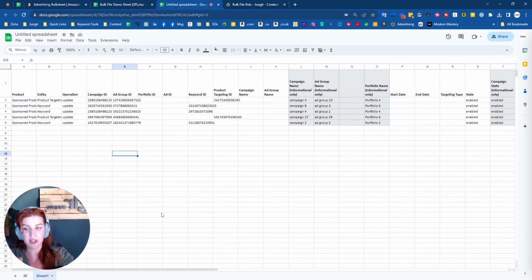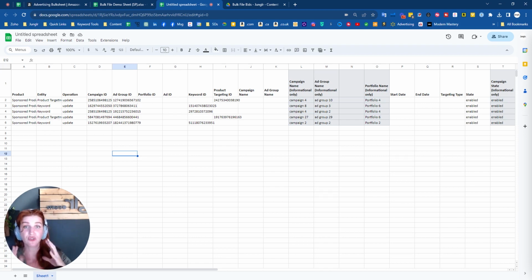I do want to give you another tip that we've used for organizational purposes when it comes to naming these files and our folder structure for saving them. Every single one of our clients has their own client folder. Within that client folder, if they have more than one marketplace with us, we have individual folders for each marketplace, because if you have a UK account and a US account, those will require different downloads, different reports, and different information. So we keep those things separate. And then inside those folders, we have another subfolder called bulk files.